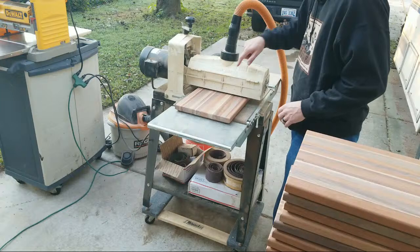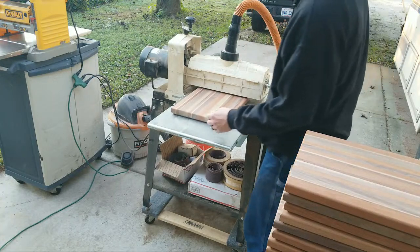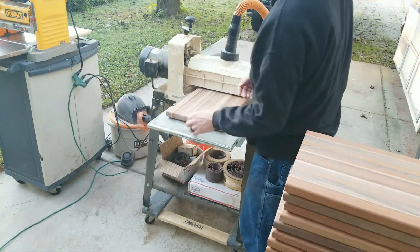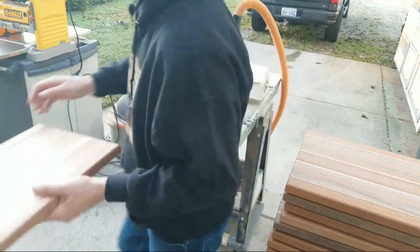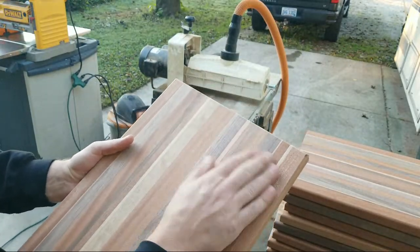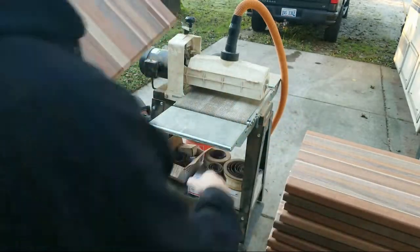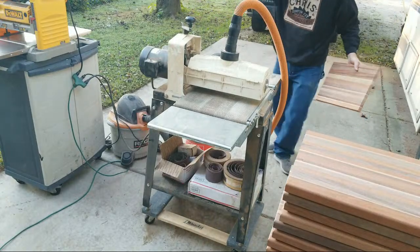Or like I can hear it hitting, but it's not hitting hard enough. So we're going to take it lower. All right, so it hasn't even touched the word top yet. Since it hasn't touched the word top, I know I'm not hitting it. Once I get that snipe out of there though, I can mark it all with pencil and then I'll know that I got it all the way across. Take this down just a little bit more.